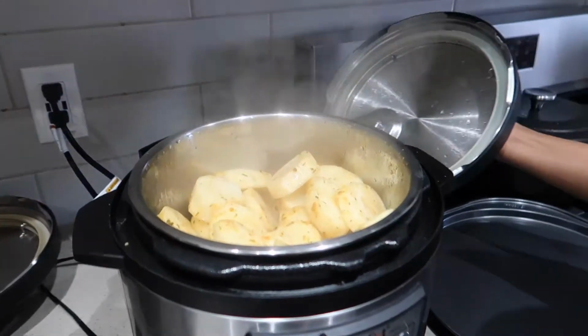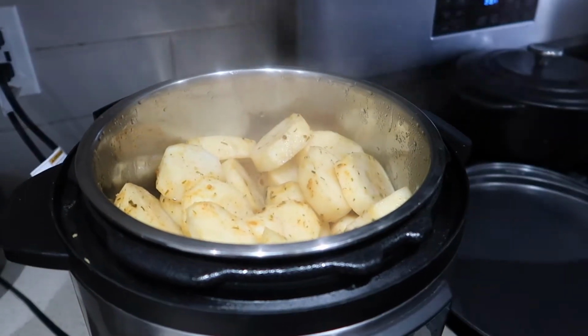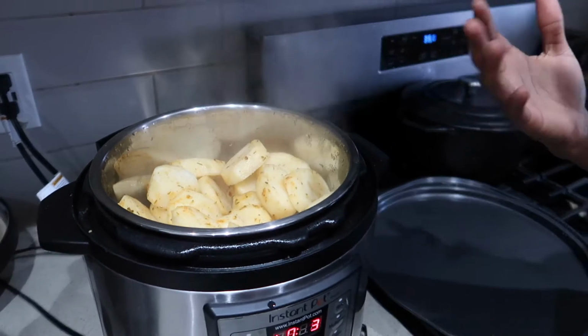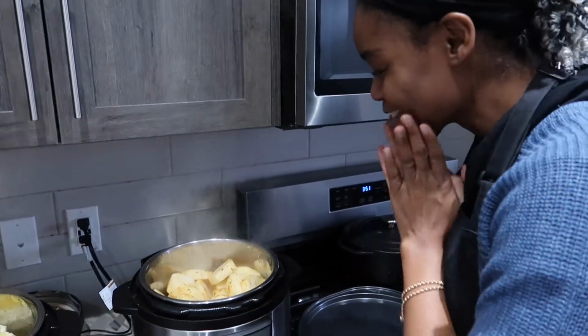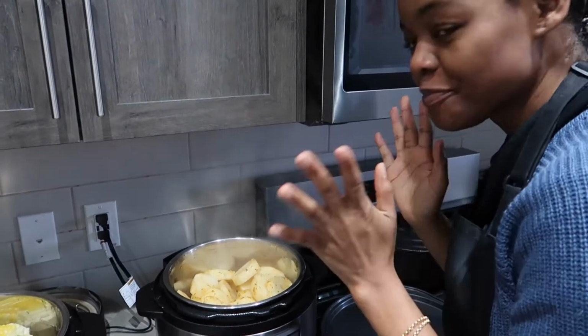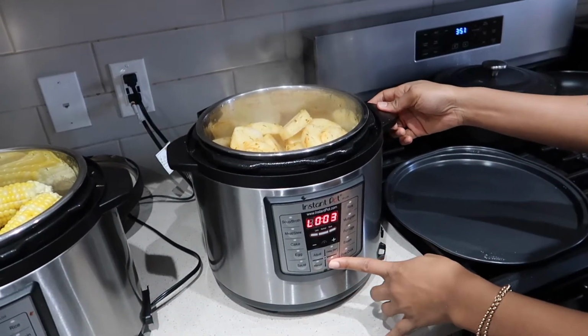Let's see how our potato turned out. Oh my god. You guys need to perceive what I'm perceiving here. Just breathe in deeply. I'm sure you can perceive it through your screen. This looks so good. I can't wait to taste it. Let's set the plate, okay? So I'll turn this off now.